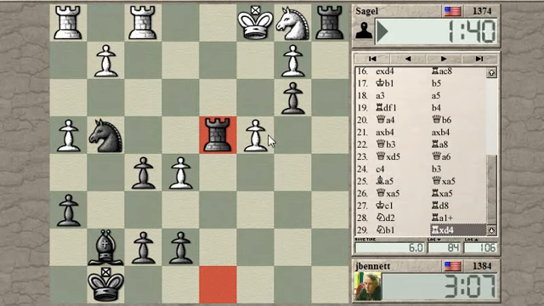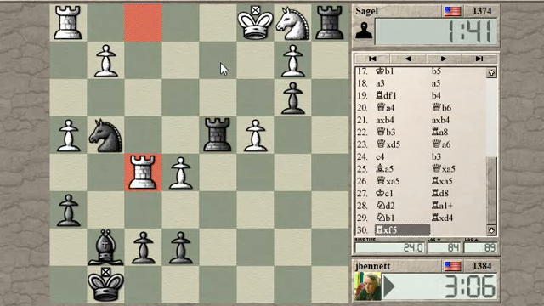So there's a threat of check here. King moves, and then I take the knight. Oh, but he can go to that square. He can go to e2. So what should I do here? Knight takes pawn. Then come in here and check the king.